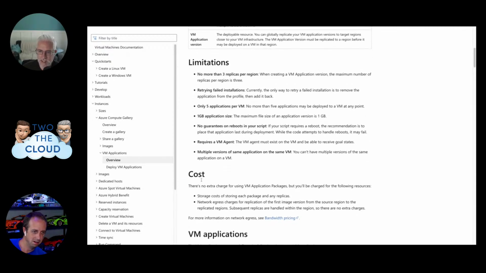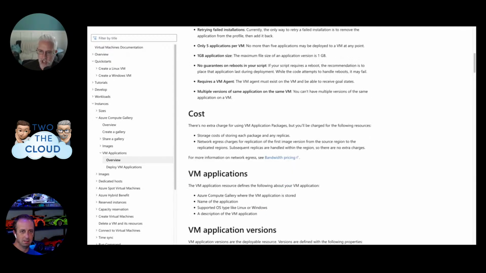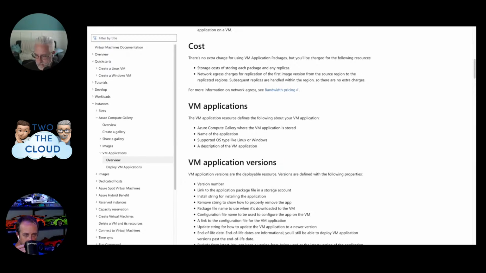I'd imagine in most cases, because your install script is just running, it's not a massive PS1 or Bash script like you might run with the custom script extension. In this case it's really: call MSI exec and run this MSI, or run this executable, do an RPM install, those kinds of things.